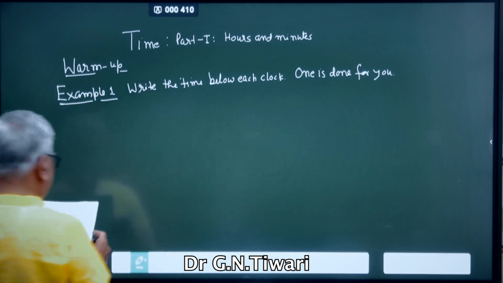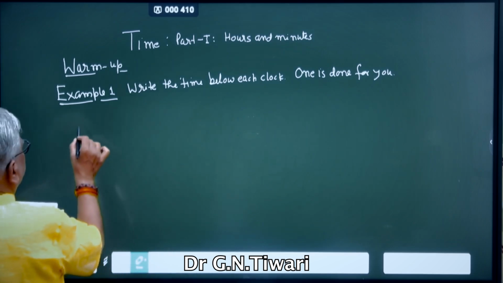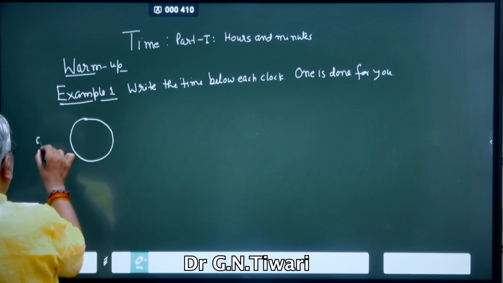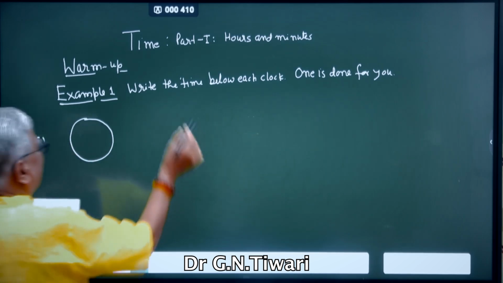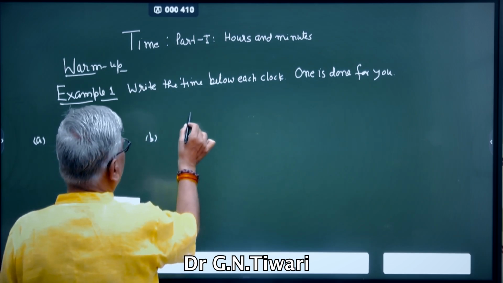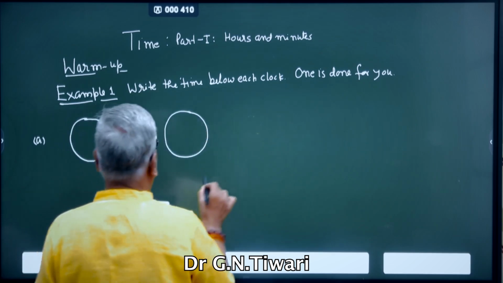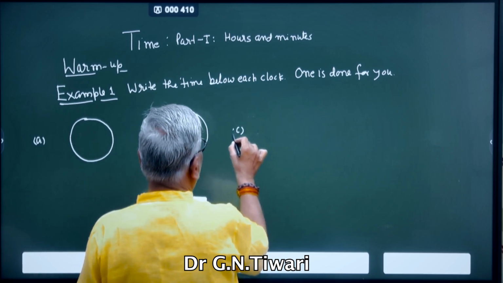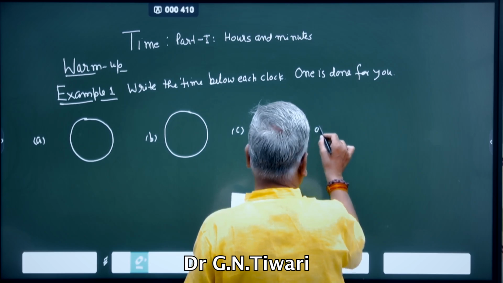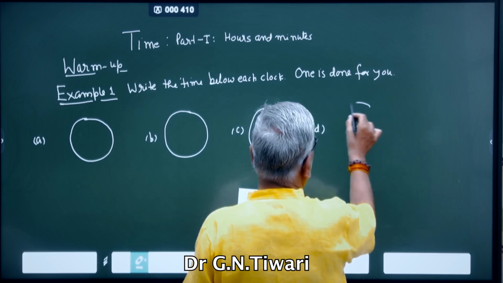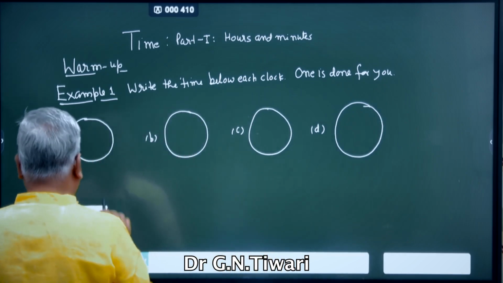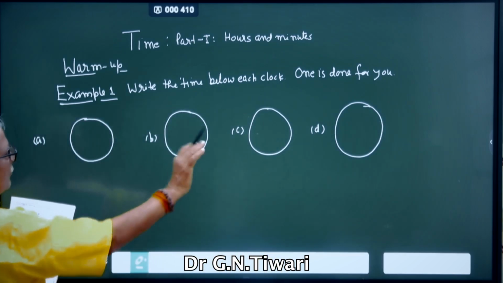I am making 4 o'clock. This is, you can say, A. If you make anti-clockwise, it is easier. I am making here B. And assuming a similar clock, C, and the similar clock, and D, and the similar clock. Just see, I will make here detail, but you have to complete this one.